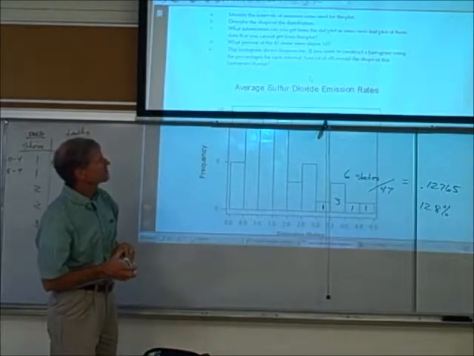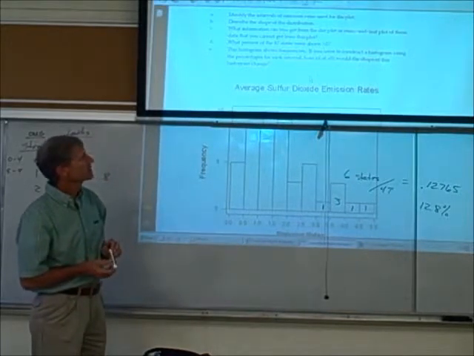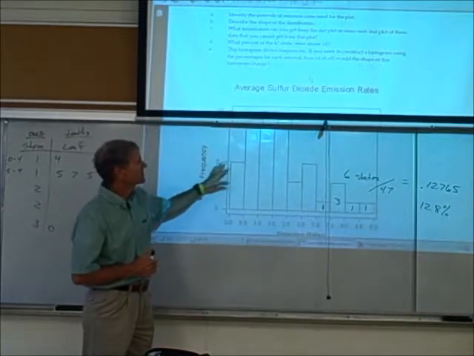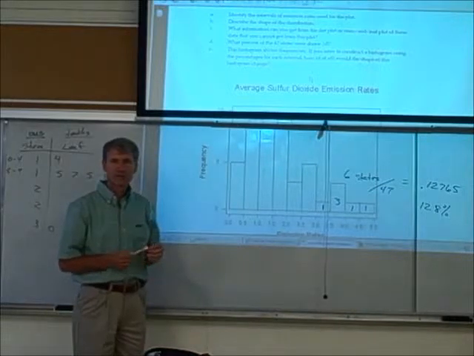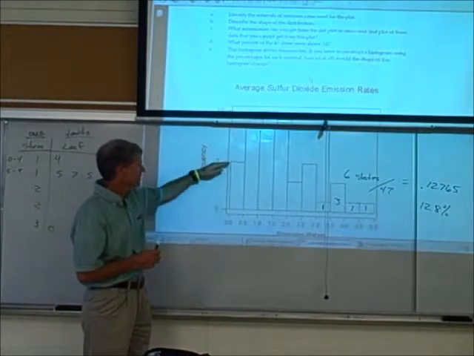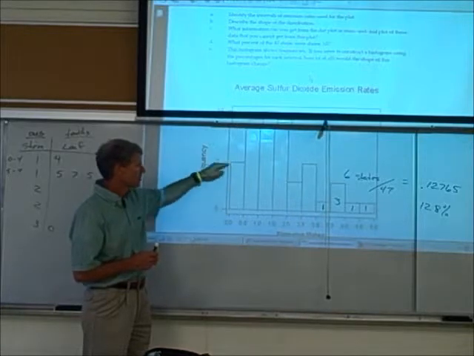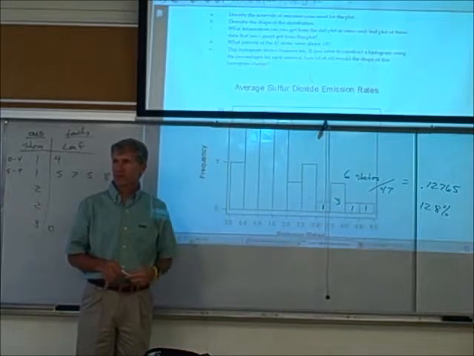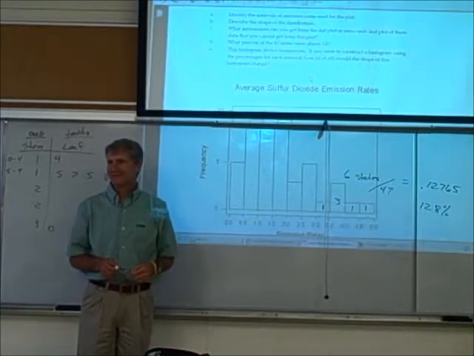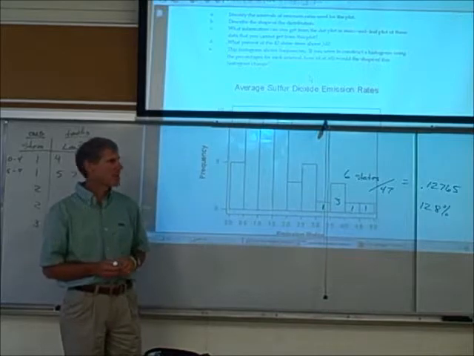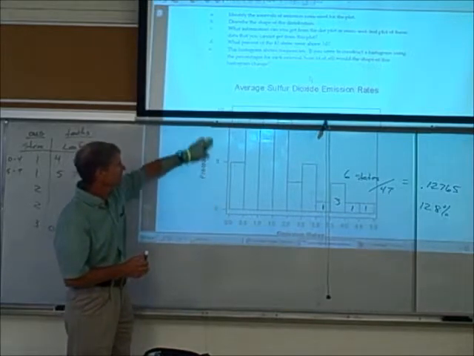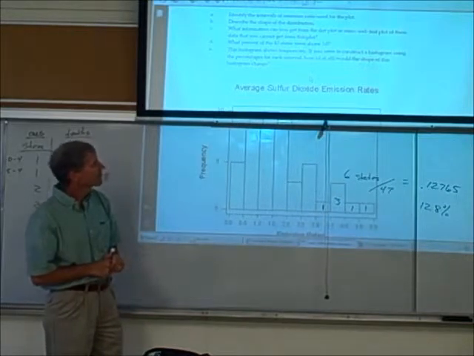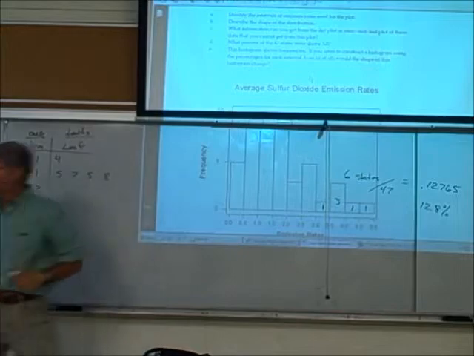Last question, this histogram shows frequencies. If you were to construct a histogram using percentages for each interval, how, if at all, would the shape of the histogram change? So rather than draw this bar up to 5, I'd take it up to whatever percent 5 out of 47 is. Would it change the shape? Nope, it wouldn't. Not at all. The only thing that changes is the labeling on this y-axis. Everything else would stay looking the same. Okay?